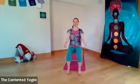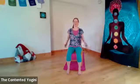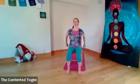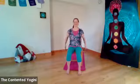Brilliant. And then this time as we come forward, we're just going to relax the arms down to the side. Just do a little bit of swinging the arms backwards and forwards, which helps to relax some of that effort that we've made. You might want to try this with the palms facing forwards and with the palms facing backwards. Notice the difference. And you might feel better just with the palms facing each other. Very good.